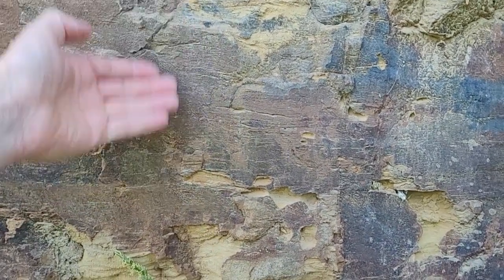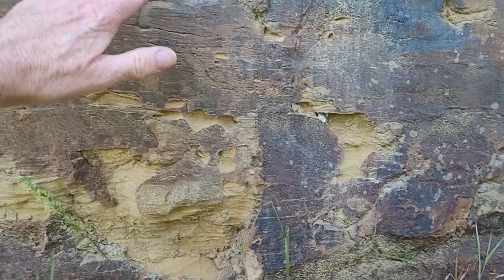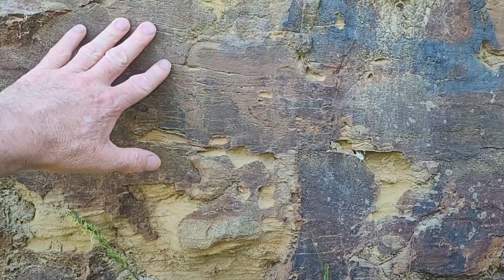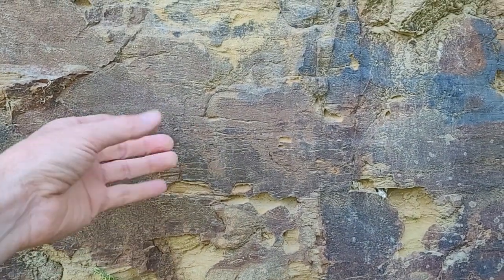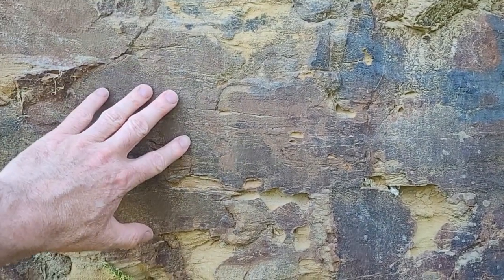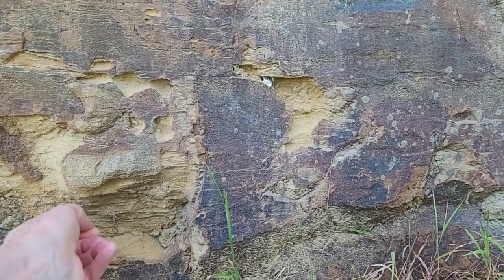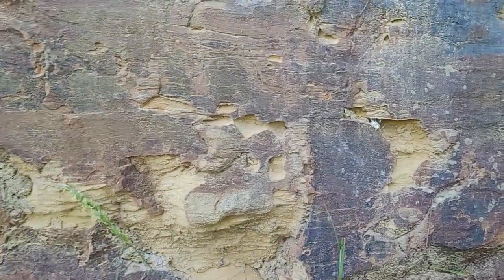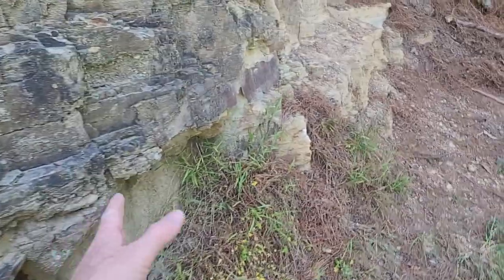Below that we have a harder structure which looks pretty laminated — probably cross-bedded as well — but unless I actually broke it off it's hard to tell. It's been heavily iron-oxidized, which is just probably the water leaching out iron oxide and precipitating it on the surface as it evaporates. It is a sandy siltstone.